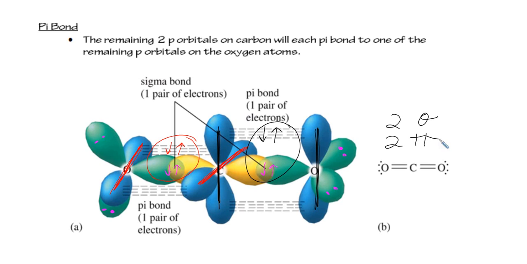Carbon had 2 extra unhybridized p orbitals. They can overlap with the unhybridized orbital of each oxygen. And that's where we get the 2 double bonds. Pretty wild, huh? Again, color code this in your study guide. It might help a little bit because you really have to visualize the angles and the shapes of these orbitals. But it really does make sense. It's a beautiful thing.